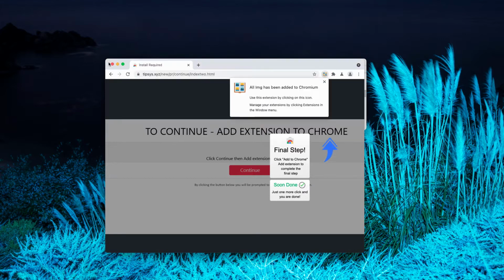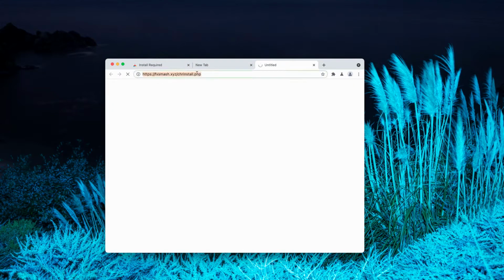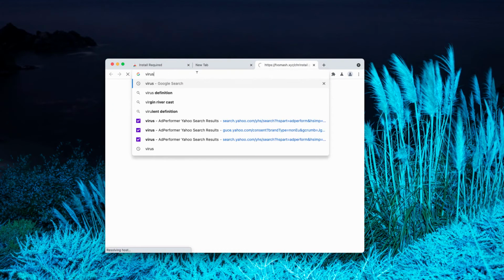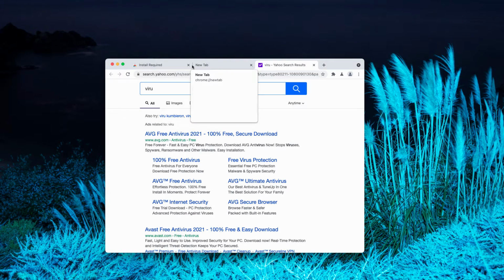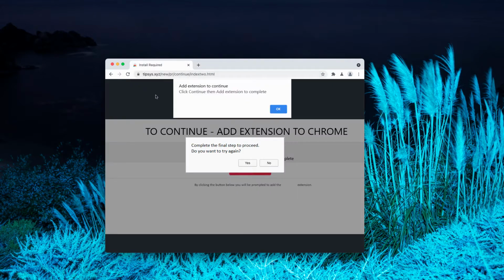I'll demonstrate to you what exactly happens after this extension is installed. When you submit some search queries, you notice that the results are redirected through fx.xyz, and eventually the results are delivered by Yahoo search. Therefore, you ought to be extremely careful not to trust these pop-ups by the site Tipsys.xyz, and you need to immediately fix your entire computer.